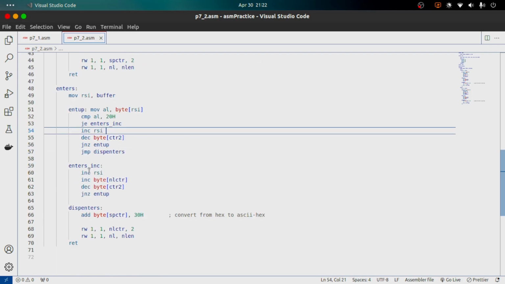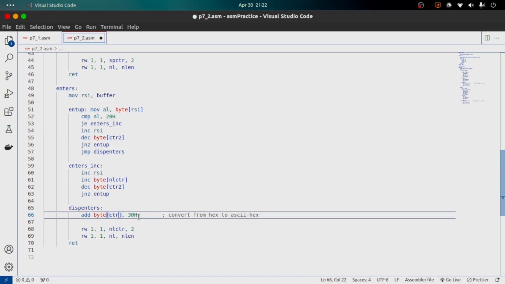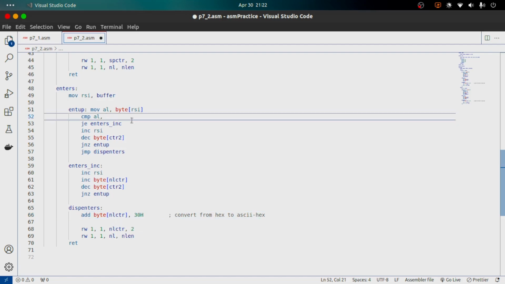So ENT up, enters, increase, and disp enters, as well as I changed the counters over here. This is supposed to be NLCTR. Instead of 20H, and 20H was the character for spaces, right?